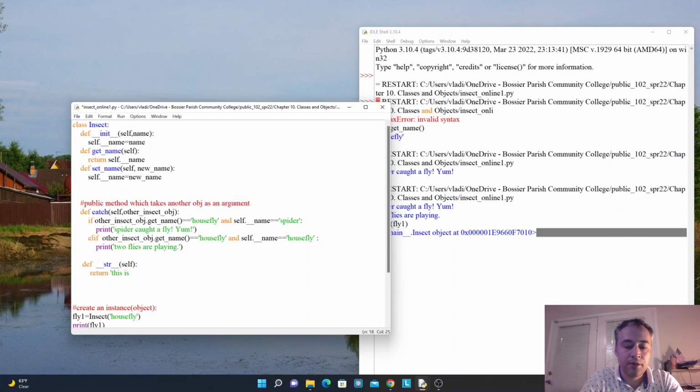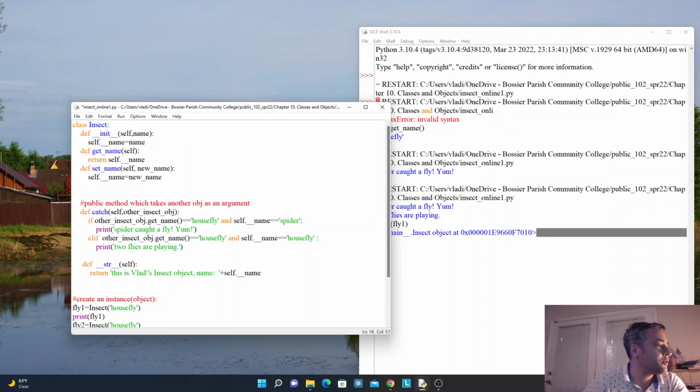This is Vlad's insect object. Escape character over there. And plus, well, maybe object and name is self.__name. So this will create a string.